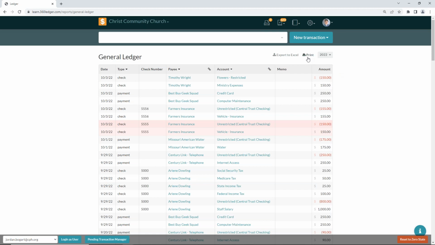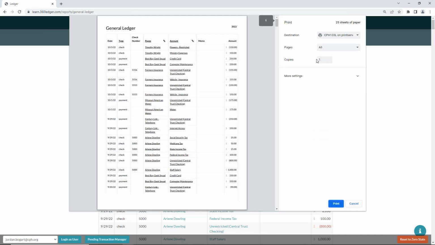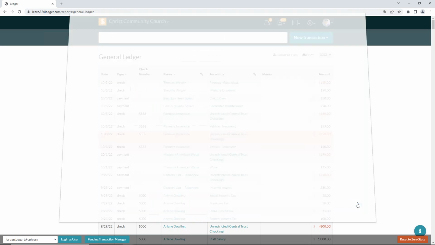Now, if you'd like to print this report out, there is a print option up here right at the top of the page. Click print, and this is going to prompt your web browser to print out this view. So you'll see here, it'll let you know the number of sheets of paper. Now, again, this may vary a little bit depending on which web browser you're using. I'm using Google Chrome in this case, so this is what the print dialog box looks like for Google Chrome, and you'll be able to select your printer. If you want only certain pages or more copies, you can adjust that all there. And when you're done, you'll click print, and that's going to go ahead and print out your general ledger for you. And you also get your date range right up here at the top too.